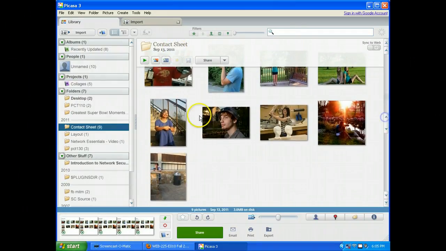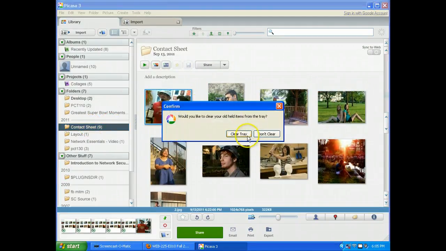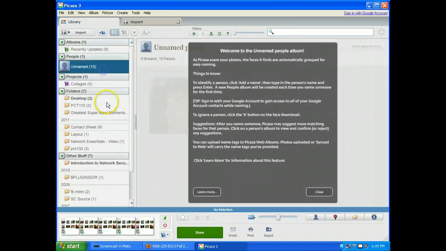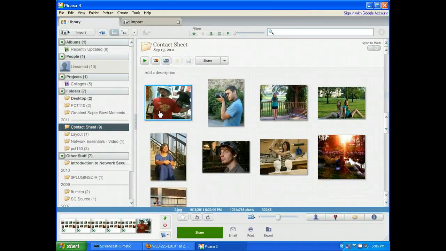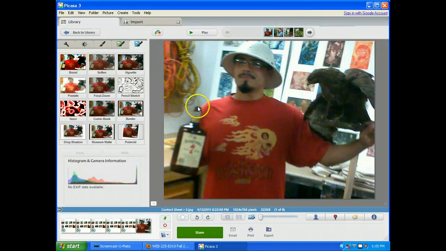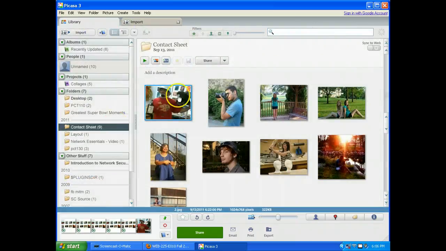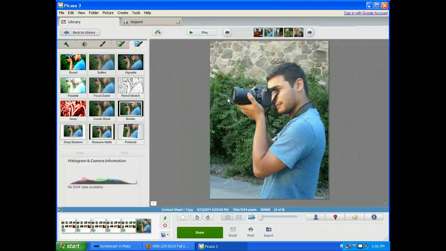But go ahead and click on your contact sheet folder, and let's find any one of your pictures that are in here. I'll go to the contact sheet here and double click on the picture to bring it into full view like mine. Again, I'll do it again. Just double left click on any picture that you find in your contact sheet. Doesn't matter which one it is. I want to show you some things that this will do for you automatically.